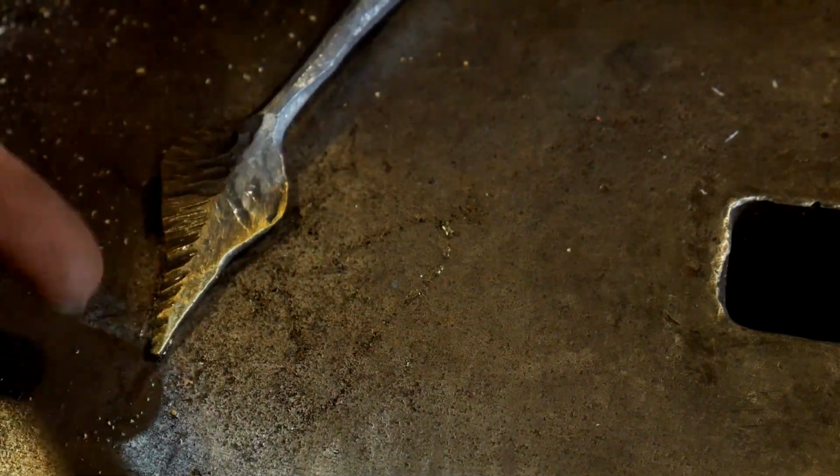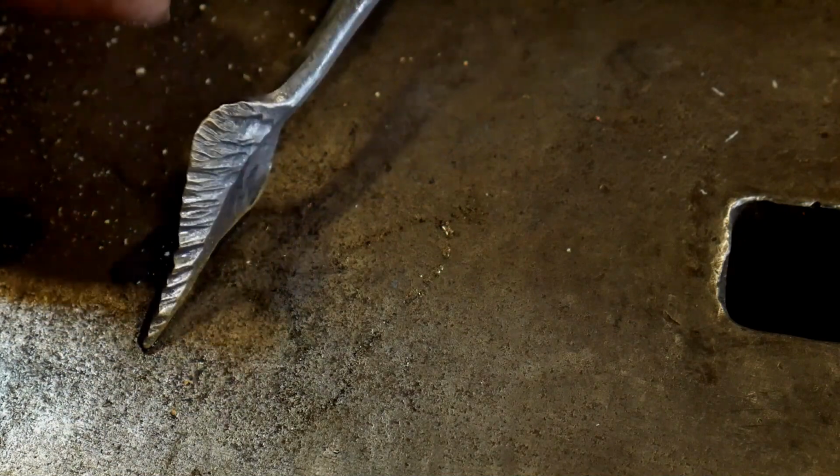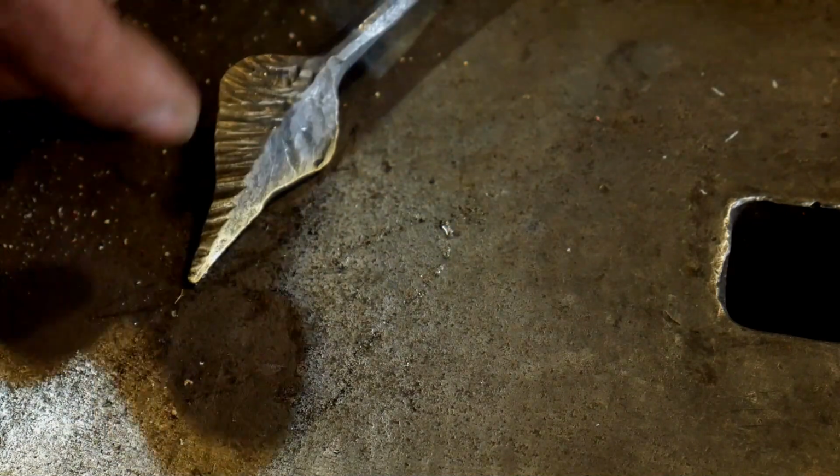Like I said, this deepens in color when you use wax on it or anything like that, or coat it later on. It'll really deepen and darken out in color and really show off them brass highlights. But anyways, that's how you use a brass brush on steel.